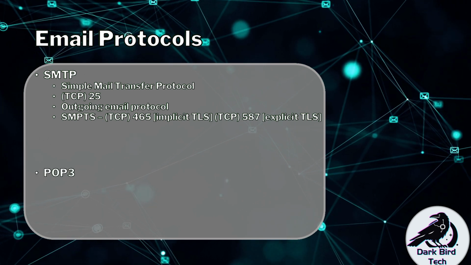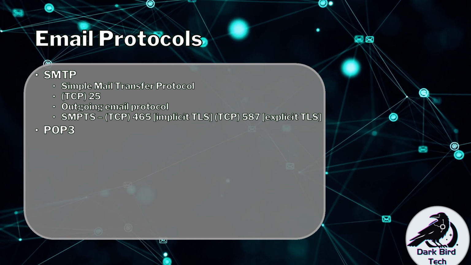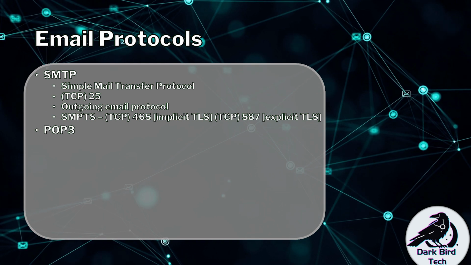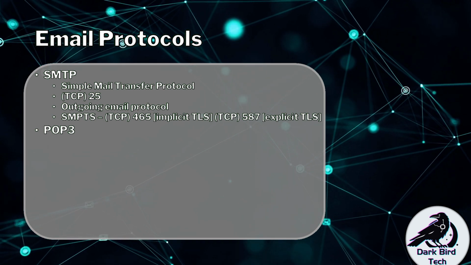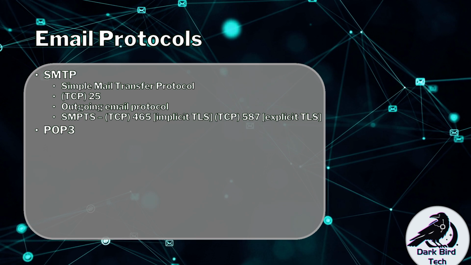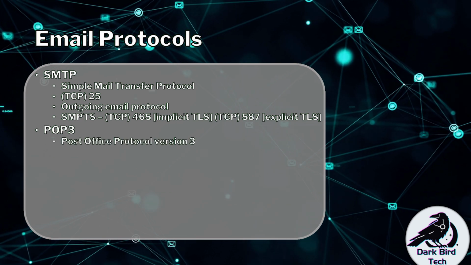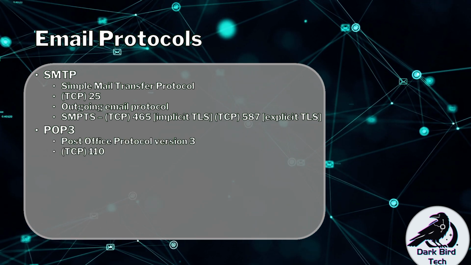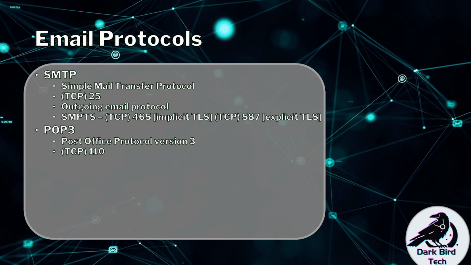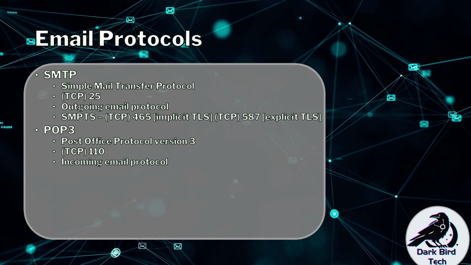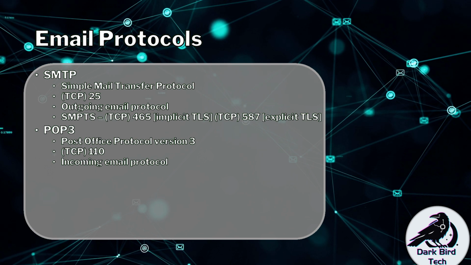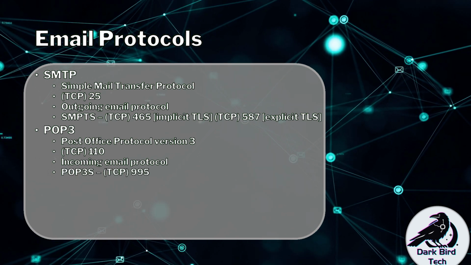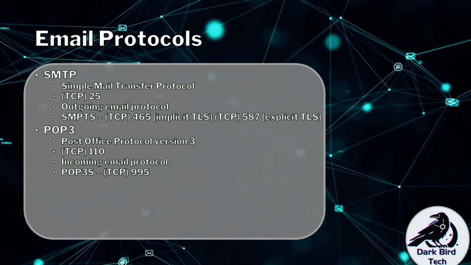Now we also have POP3. Now for some reason CompTIA is not covering POP3 in Network Plus anymore, but I'm going to do it anyway because it is still used in modern networking. The Post Office Protocol version 3 runs on port number 110, and it is considered an incoming or receiving email protocol. And if you're using POP3S, the secure variant, it runs on port 995.